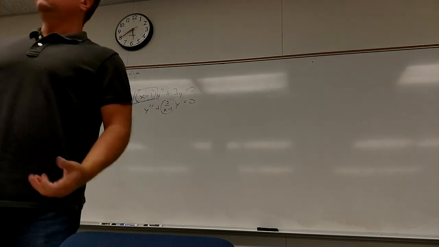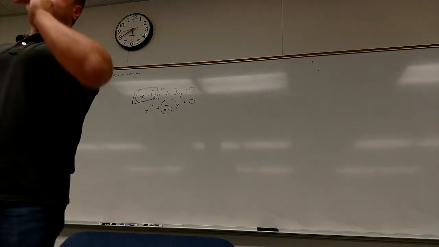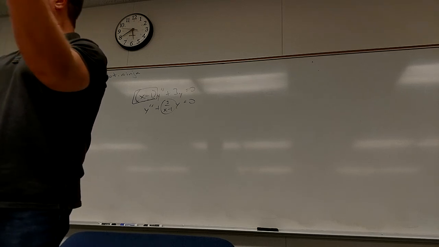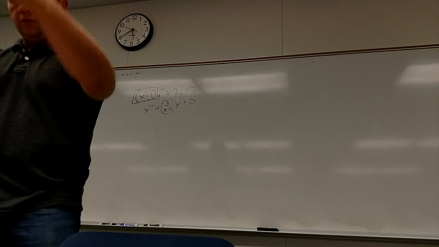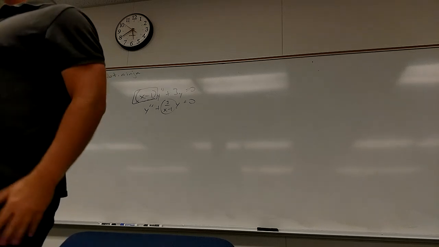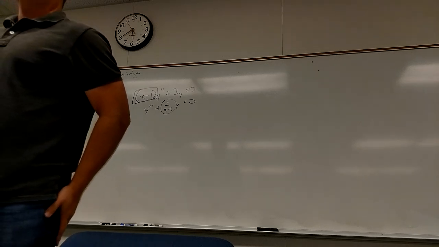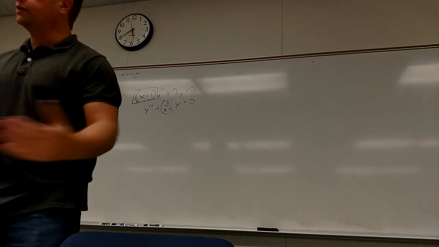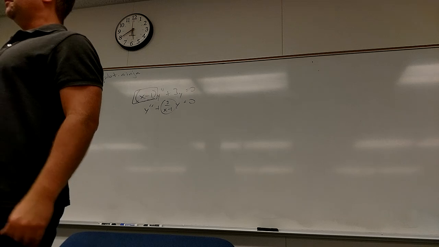B. Right, if I divide by 2x to get the y double prime, the highest order thing by itself, to get it into standard form, I end up with something over 2x, so therefore at 0, it wouldn't be analytic at 0. Okay, I like it. So that's the only one that's got a problem. The rest of them are perfectly fine.